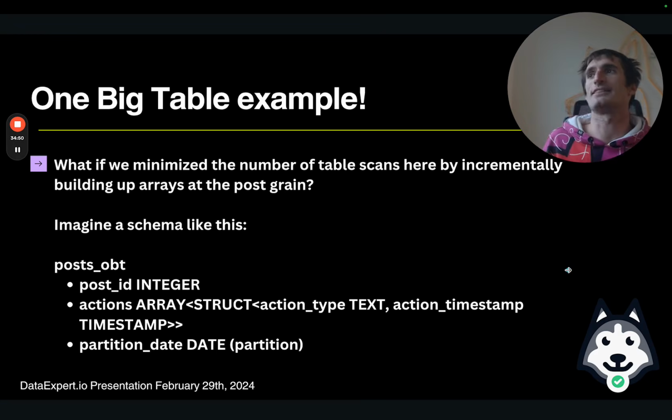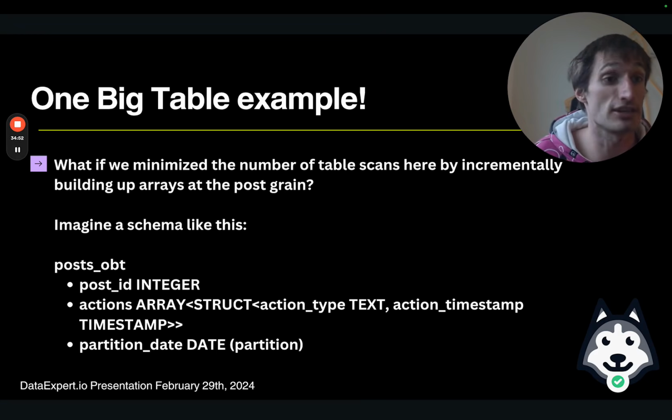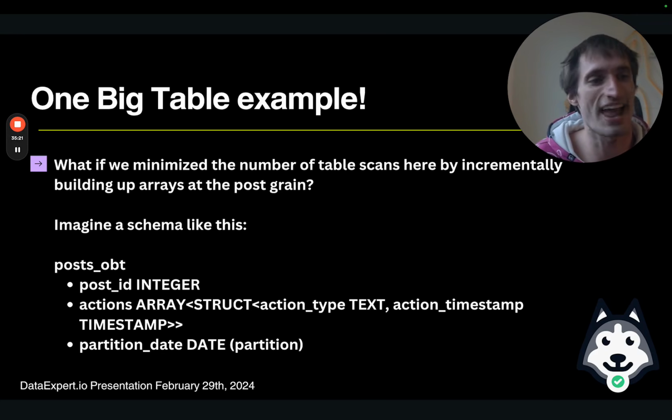So you can think about it this way. Every day you look at the new actions that come in and then you add them to this array. You just do an array concat between the historical data and the data that came in today. So you incrementally build up this array every day, and then you can have access to all of the data that way. If we do it this way, this can be a much more efficient way to know if you actually have all your data. And you don't have to worry about time frames quite as much either, because this is going to be a cumulative table. This has every post, every action.